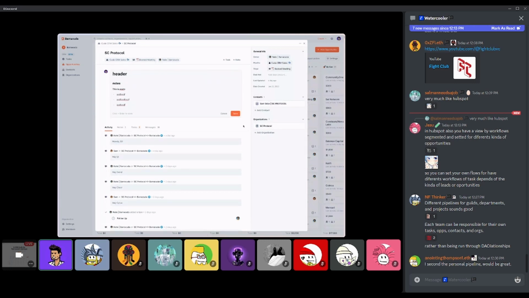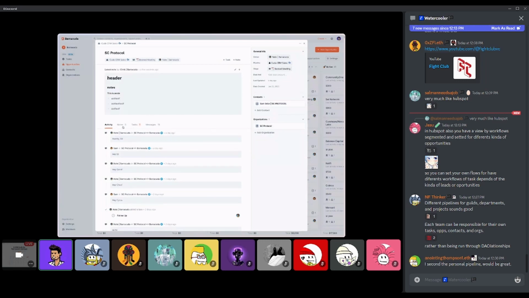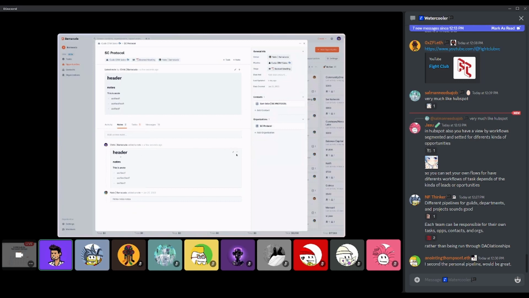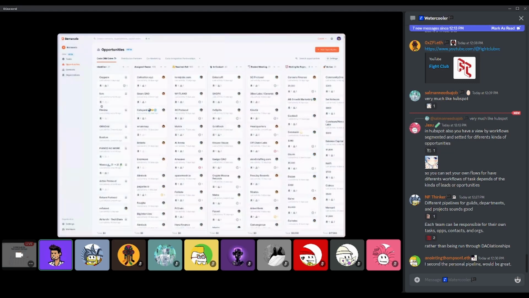We don't yet, but we will have things like drag and drop an image in here, all the normal kind of note taking things you'd want. And then if you hit Command Enter, it saves it, and then you can see all the notes. Only the creator of the note can edit it, and then you can clear it from the project. We don't have the standalone notes yet, but those are coming soon.